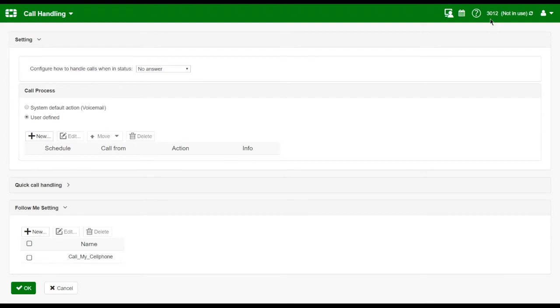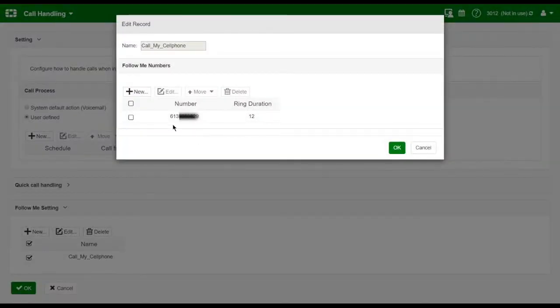So essentially, any calls that come into my extension, in this example here, if there's no answer at my extension, then what I'm looking to do is implement follow me where it would call my cell phone. And if it calls my cell phone, it's going to do so for 2 rings before the system pulls it back and then follows the next level of the call processing.